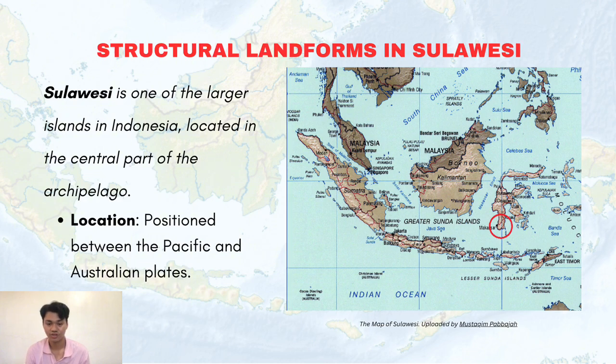The island of Sulawesi has four peninsulas. The northern central part of the island consists of mountains. The northern Minahasa Peninsula, extending north to the Sangihe Islands, is known for its active volcanoes, including Mount Lokon, Mount Awu, Saputan, and Karangetang. Sulawesi is prone to earthquakes due to its tectonic origins, with various fault lines scarring the land.